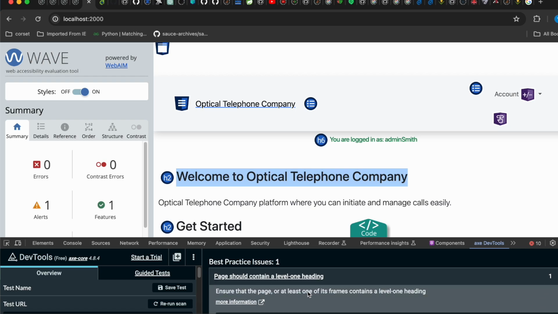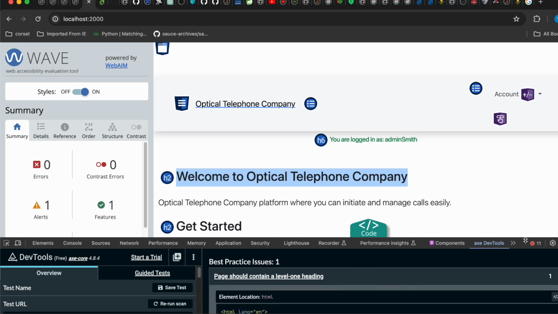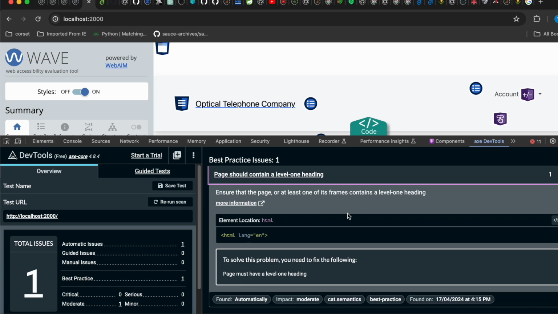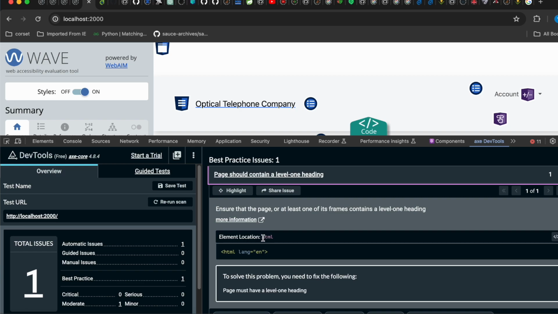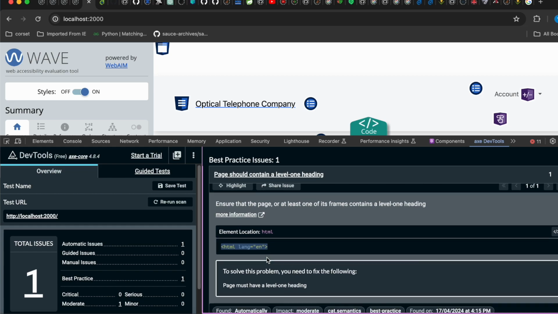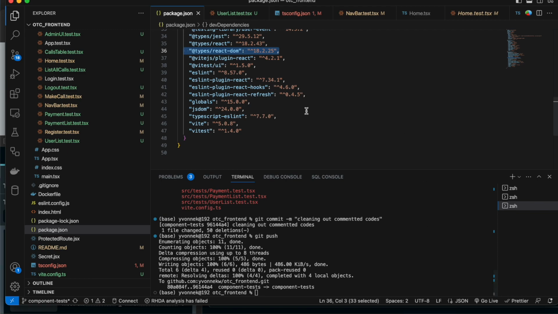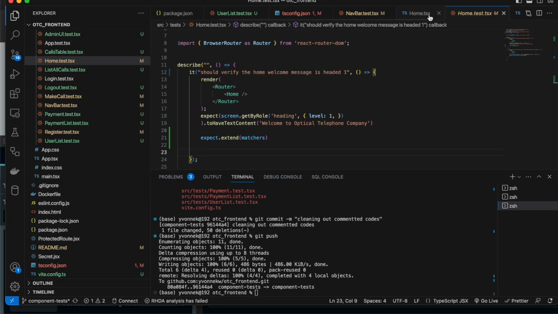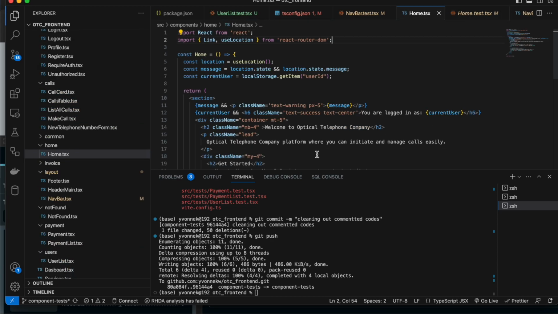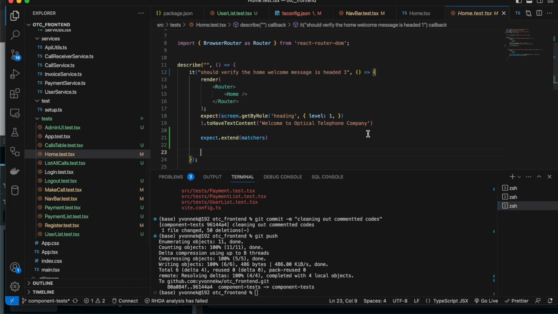So if you use the axe DevTools, it explains everything, and then it takes you to the code itself and says how to do it. So for this one, I think it's my home page. If I go to the home page, this is the home test. Yes, this is the home page, and I've written a test to say, right, I need to make sure I've got this to inspect it for me.